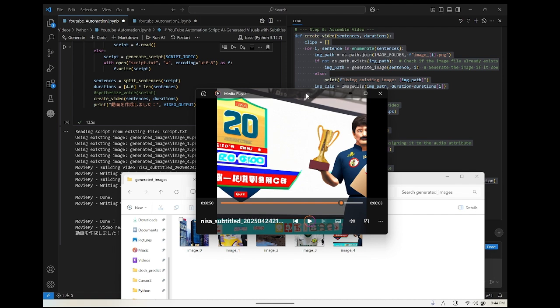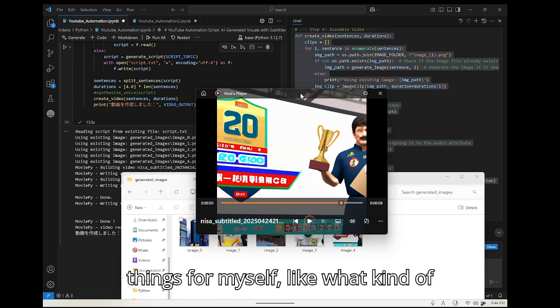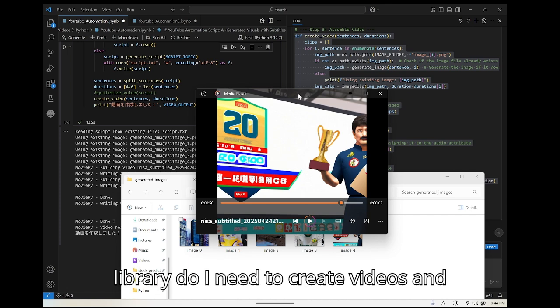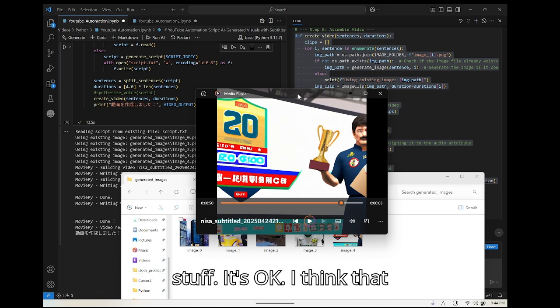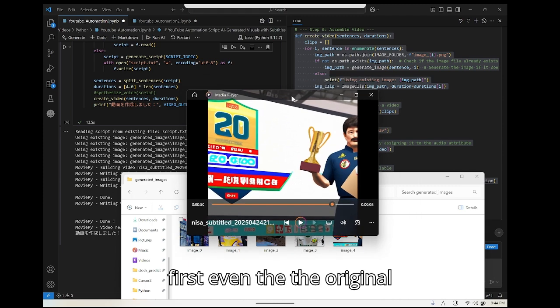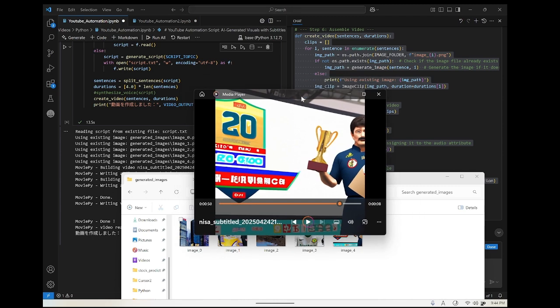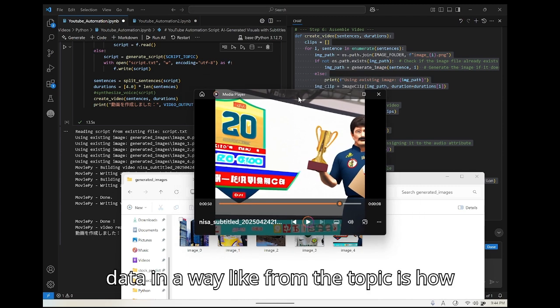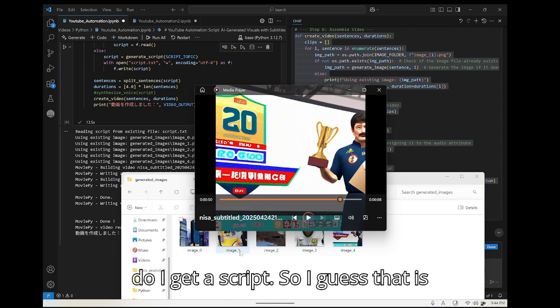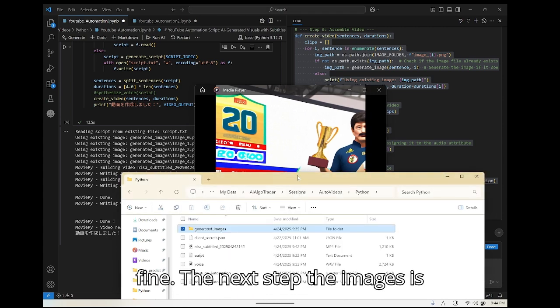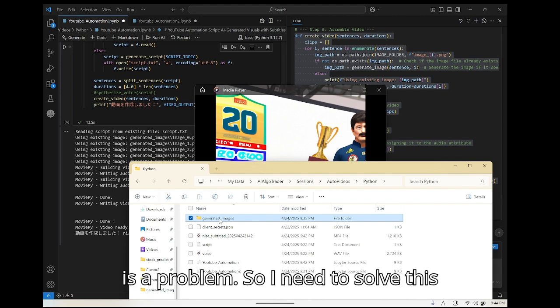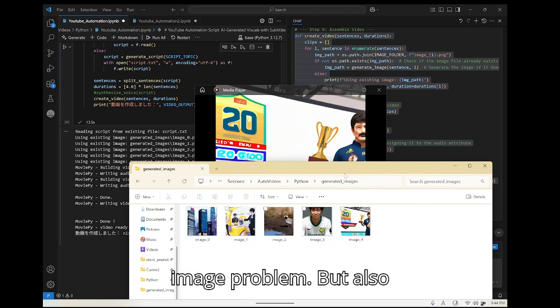I didn't have to find things for myself, like what kind of library I need to create videos and stuff. Still okay. I think that even the original data, from the topic, how do I get a script? I guess that is fine. The next step, the images, is a problem, so I need to solve this image problem.